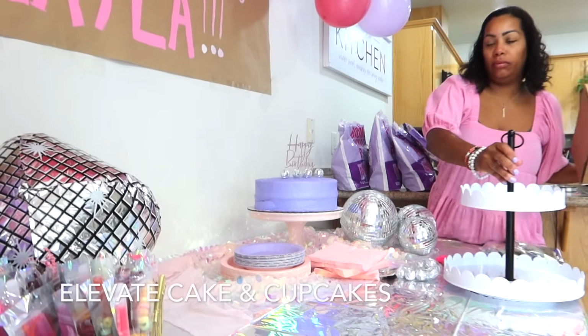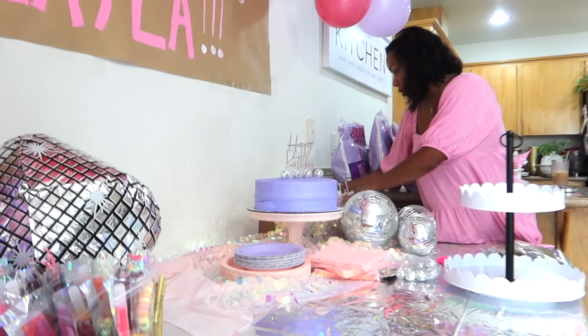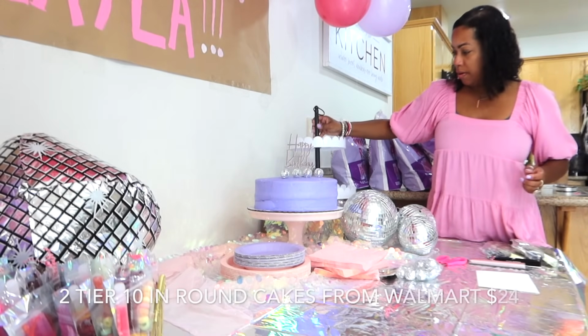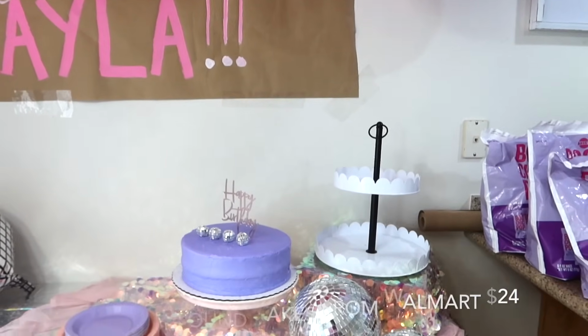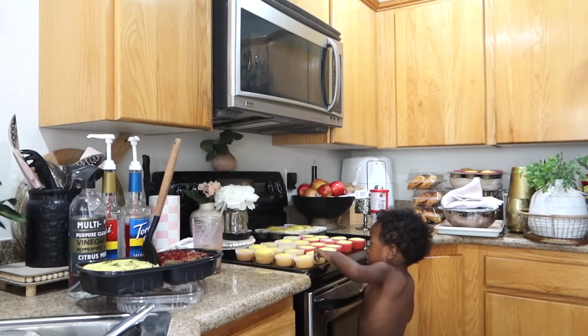And you will also notice that I am taking the empty cake box that the lavender purple cake I got from Walmart for $24 came in. To elevate my cupcake stand, I am putting that underneath my sequin tablecloth. Look how much prettier and more professional that looks by elevating that cupcake stand.